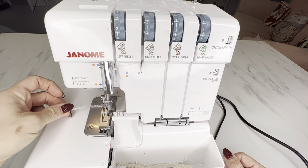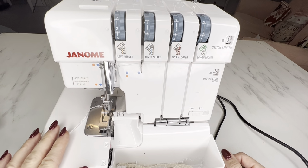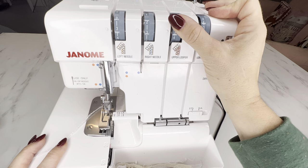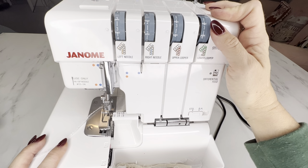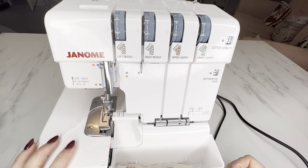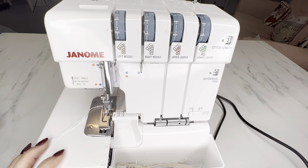Now the overlocked stitch moves, which means you can sew stretch fabric with it because it will move with the fabric. If when you sew your fabric together the stitch looks a bit loopy, maybe too loopy along the edge, then it is usually the loopers that need turning up a little bit, and you can do this by half a point each time. So maybe just moving your loopers up to 3.5 or 4, and just have a test with your fabric to see how that works. I'm going to keep mine set at 3 because it seems to work quite nicely with my fabric, but do try your fabric first. If it's looking a bit loopy, a bit loose, then just tighten up your loopers first before you start touching your left and your right needles.